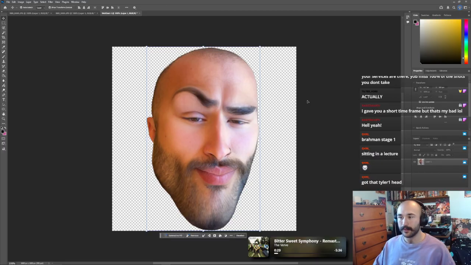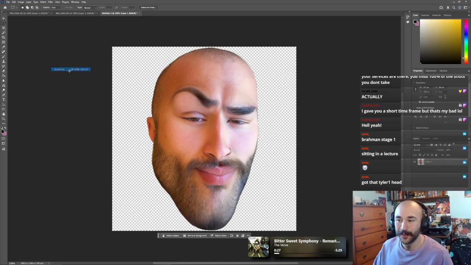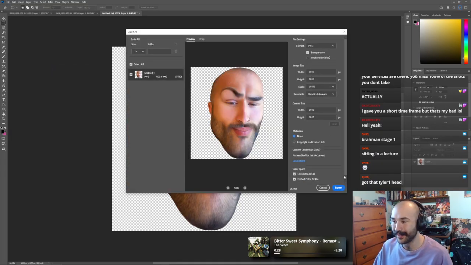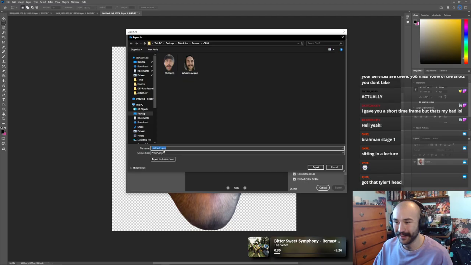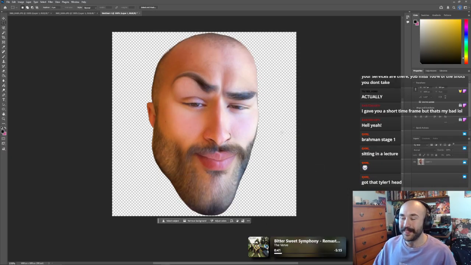That looks about center to me. And then we can export this as Mog, I think is good. Just a Mog. And I think Mog is definitely a tier 1. I think this is for sure a tier 1 emote.